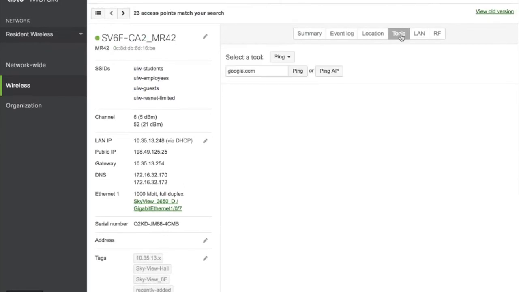We have live tools. So for all of our gear, the tools will be slightly different depending on which piece of Meraki equipment you have. For example, our switches have a live cable test tool that'll let you test every twisted pair inside of an Ethernet cable to check and make sure it's okay. Here with the access points, these are the live tools available to you, and you could do things like remotely reboot the device or check its ARP table, that kind of stuff.